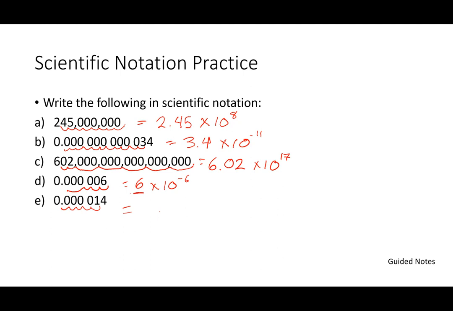Because we have to have a ones place, we have 1.4. And then we don't want to write the rest of the zeros, so we just tack on this last bit: 1.4 times 10 to the negative 5. Okay, and if these had units, you would want to tack on the units because we need to make sure that we always include those.